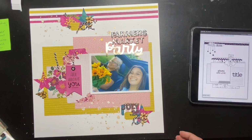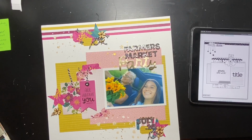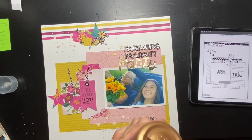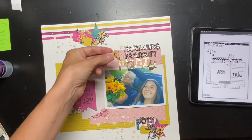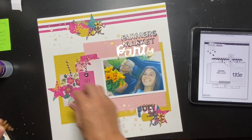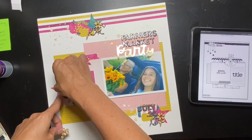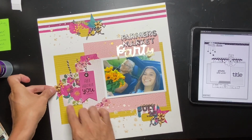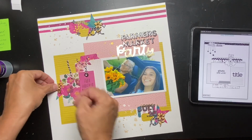All right, so it's time to finish this up with some of that fun little confetti stuff to kind of wrap up the whole party. I forgot to glue this little flower guy on. So I wanted to have these beyond adorable wood veneer flowers in a few different places, and I think as long as I get this star right here on the border, that I can go ahead and add my flower right on top of it. Okay, so we're gonna let that dry while we talk.